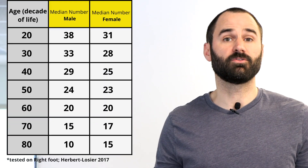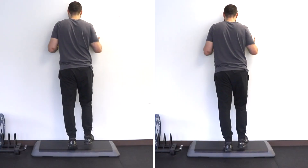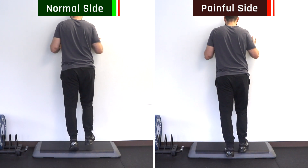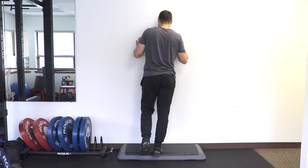For assessment, we have good data on how many calf raise reps you should do for your age and gender. It's a good idea to test your strength because if there's a significant discrepancy, building calf strength is important alongside tendon strength. Also make sure your range of motion is the same on the painful side as the non-painful side, and don't compensate by leaning forward or to the side instead of raising your calf.